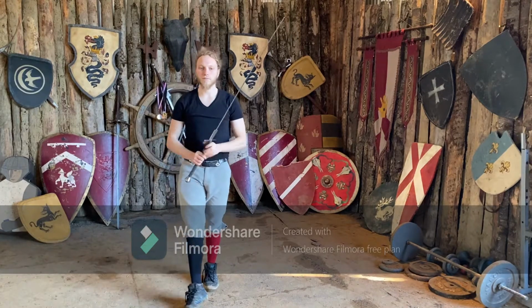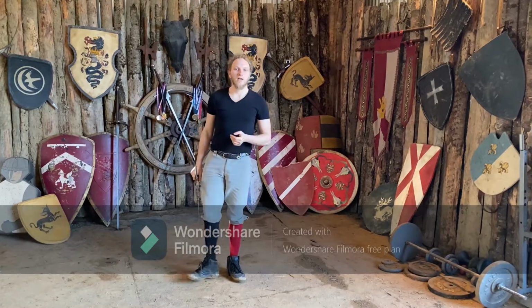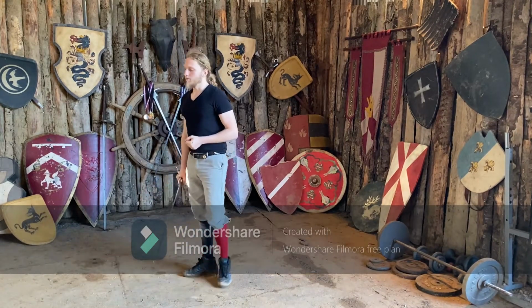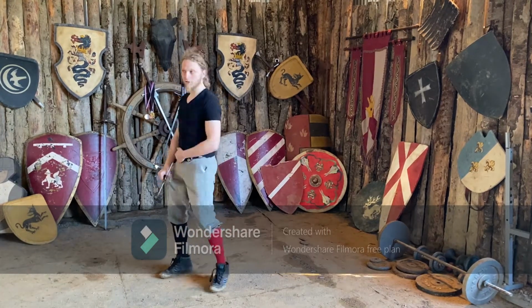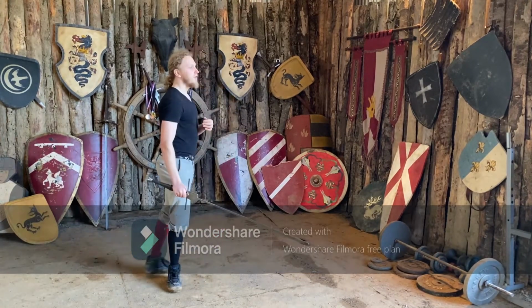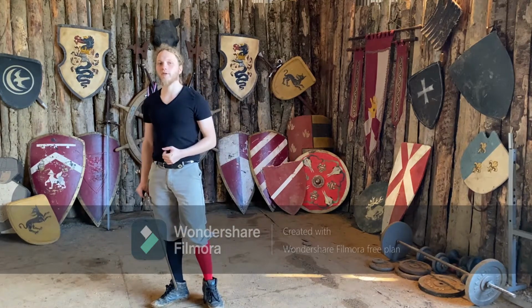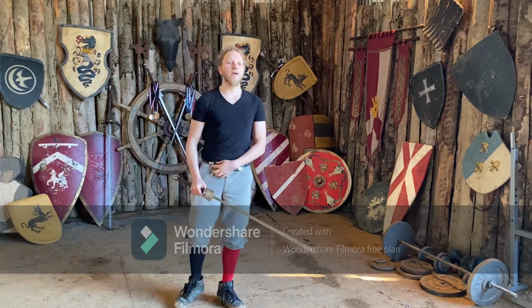Okay? Very simple. You can do these in many different ways. You can do them quickly. You can do them slowly. You can add many different kinds of footwork. But I would really suggest that before you add footwork, your hips are powering the movements. Because once your hips are powering the movements, you can use many different footwork types in order to create that movement that you need and that momentum from the hip. If not, we tend to use our feet to drag the hip rather than the hip initiating the movement.